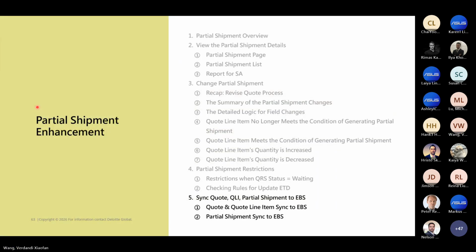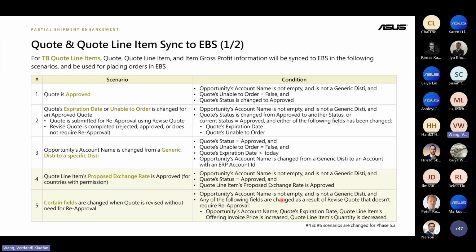Okay, then let's go into the last topic, sync information to EBS. For TB column items, the quote, column item and IGP information will be synced to EBS in the following scenarios and be used for placing orders in the EBS system. Scenario 1, when the quote is approved.